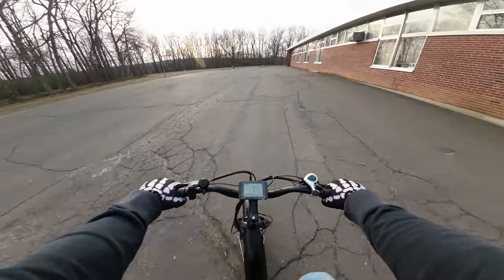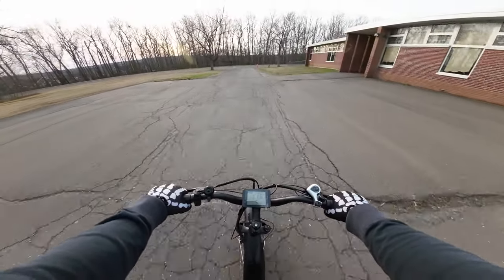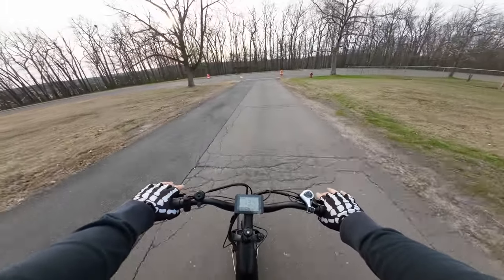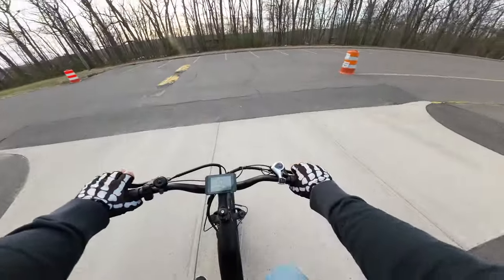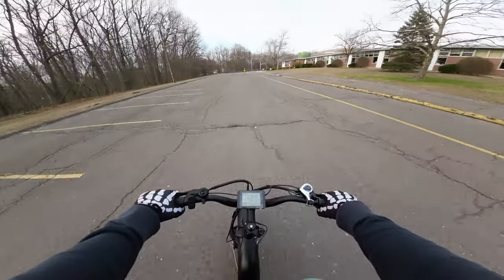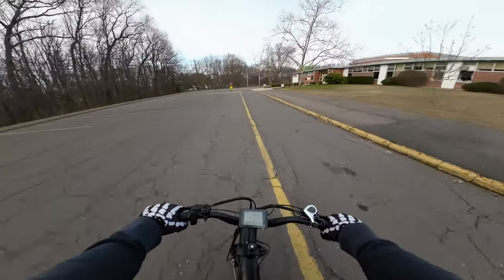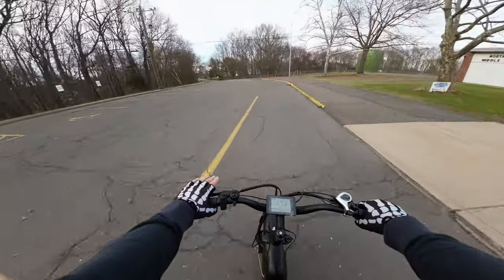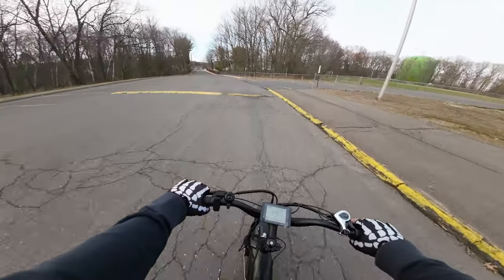I do see that a taller rider would be pretty comfortable, especially taller than me. I'm 6'2", but I could see someone like 6'5" or 6'6" being able to ride this bike without any problems. I do have the seat pretty low, and it can go up pretty high. Let's do a brake test.